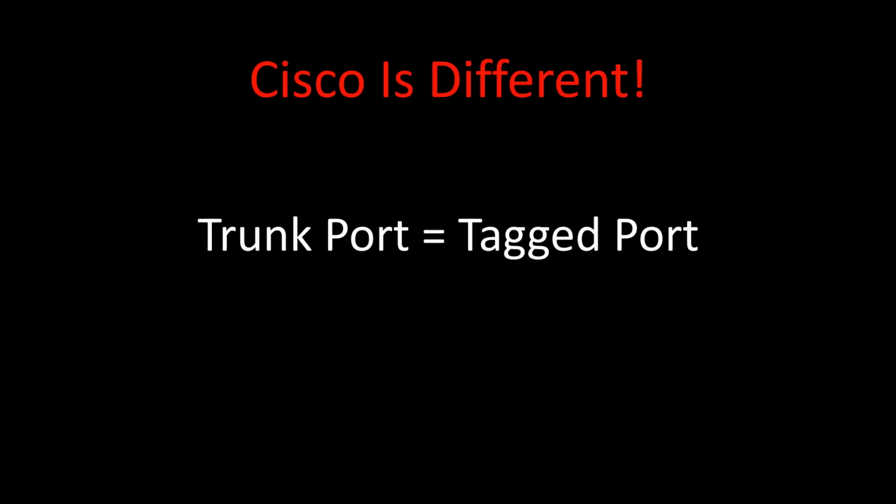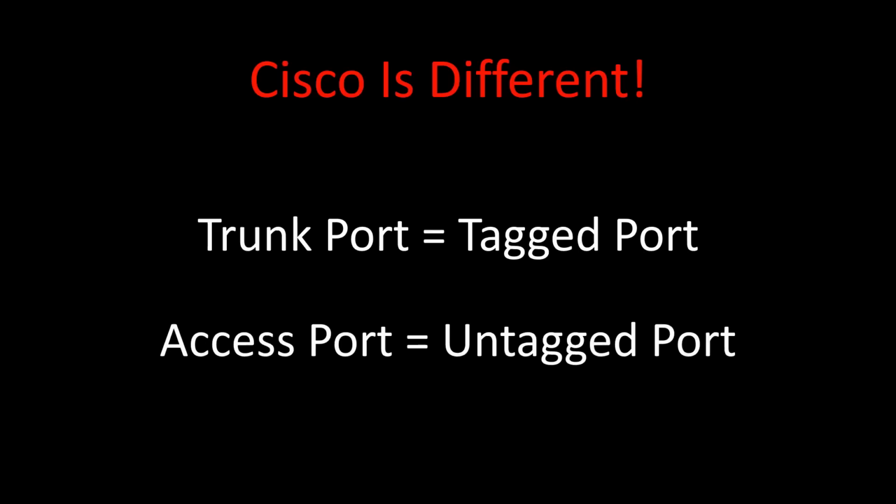And once again, Cisco's terminology is a little bit different to everyone else's. To start with, a trunk port is really a tagged port. This is because of the tag that is added to the frame as it passes between the switches. Also, an access port is really an untagged port. Remember how I said that there is no tag in the Ethernet frame when it was delivered to the workstation? That's why it's called an untagged port. Don't worry too much about which terminology you use. They're both really well known. It's still a good idea to understand both, so you'll always know what other people are talking about though.